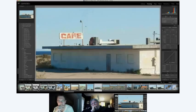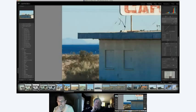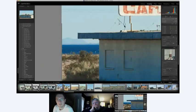Mm-hmm. Well, one of the things that's really nice about it is they really cleaned up the UI. Yeah, it's a lot more consistent. Of course, right now it's sort of getting over that, because it's different from CS5, there's a bit of a learning curve. Yeah, but man, I'm on a constant learning curve with Photoshop. I have no idea what I'm doing with it, really.